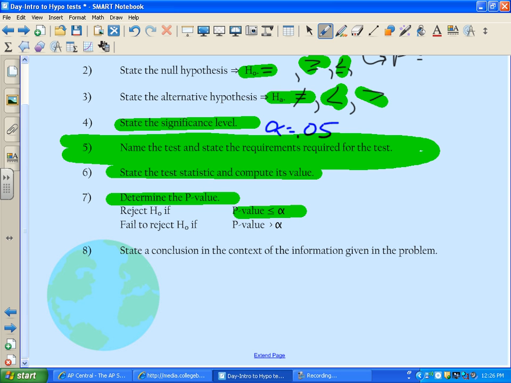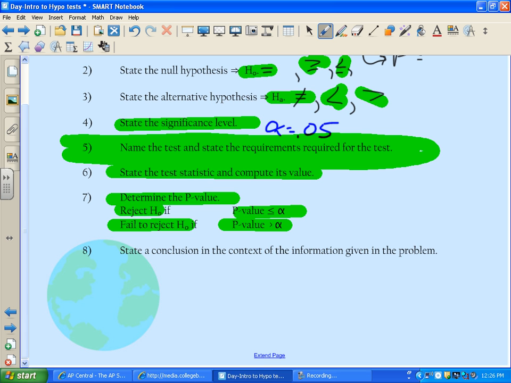P-values, and we're going to compare that to alpha values. If the p-value is less than or equal to our alpha value, we reject. The other thing we do is fail to reject, is if the p-value is bigger than our alpha value. Okay? And I'm going to work on context. Like I said, I'm throwing a lot at you right now because I'm going to start using this over the next 3 or 4 days, and you'll have it down by the end of the 4th day.